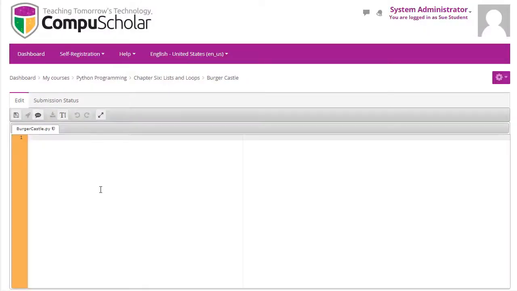Alright, so we're now looking at the editor that's made available by default to the student. And in some cases the activities will be completely blank to start with, and in other cases we might give some starter code for the students in order to get started. Now, what should the student be typing in here? That's a great question. And to find that out, we'll have to look at the activity instructions.